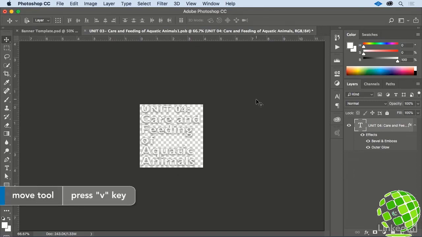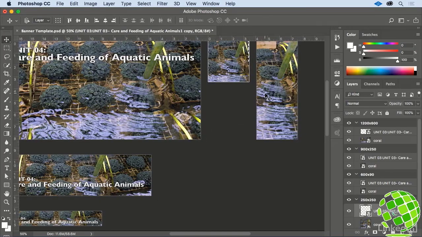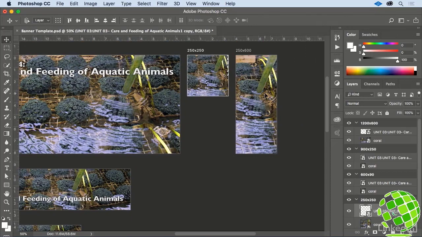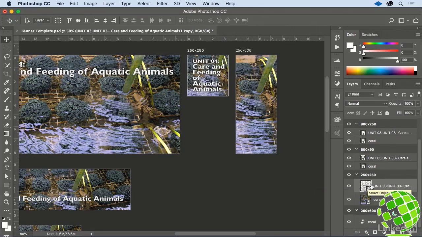You can then grab your Move tool by pressing the V key on your keyboard and adjust your text so that it's roughly centered in that layer. Okay, that's looking pretty good. Now close this tab and save your changes. Now you can once again access the free Transform tool by pressing Command or Control T, then reposition and shift drag the corner to uniformly scale that text to fit into this artboard. Then when you're happy with your transformation, hit Enter or Return to lock it in. Now you can Option or Alt drag this new smart object to the other artboards that use the more vertical orientation.